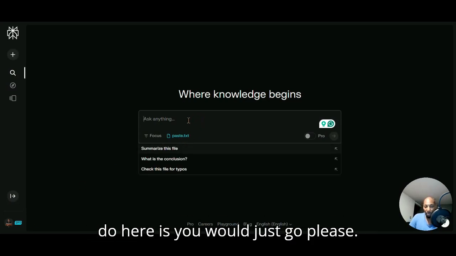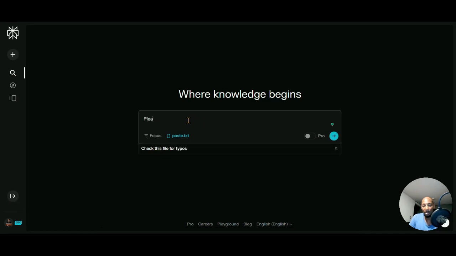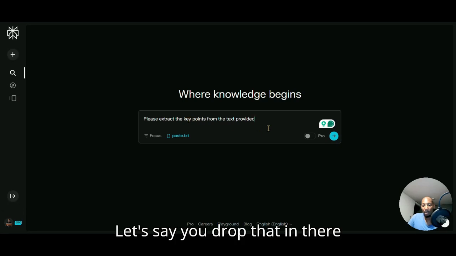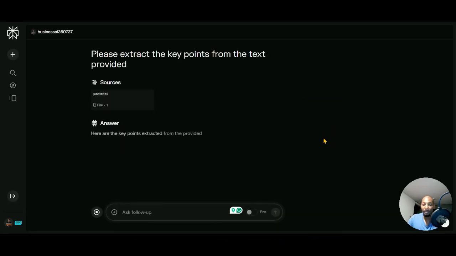Then all you would do is type, please extract the key points from the text provided. All right, and that's it. You drop that in there and let it do its thing.